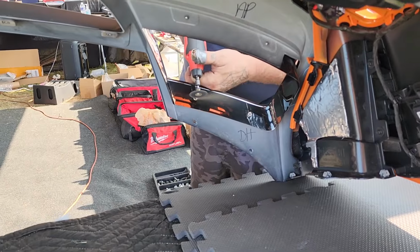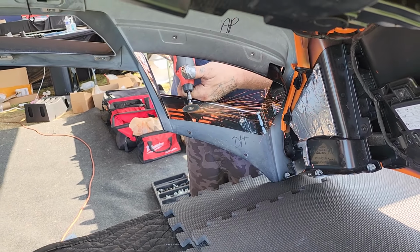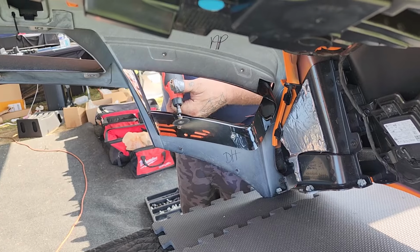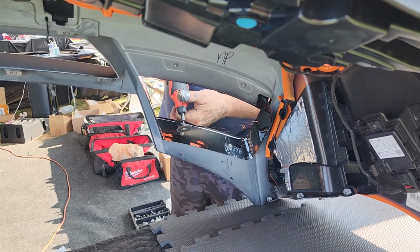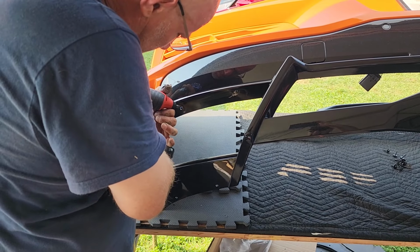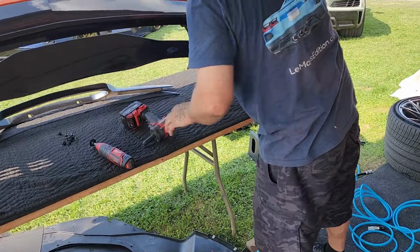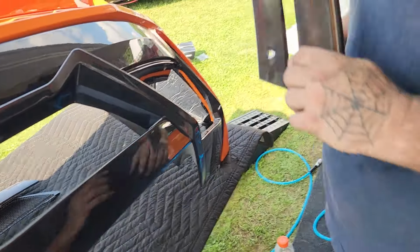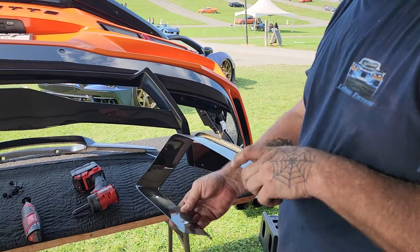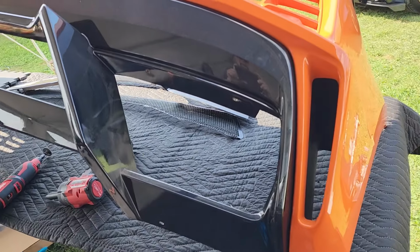So he's cutting out those rivets. He has cut those down for those pieces that go in the side. So once he gets those rivets out, that piece comes right out. Opens it up for where they're going to install their part. So there you have it, all opened up right there.